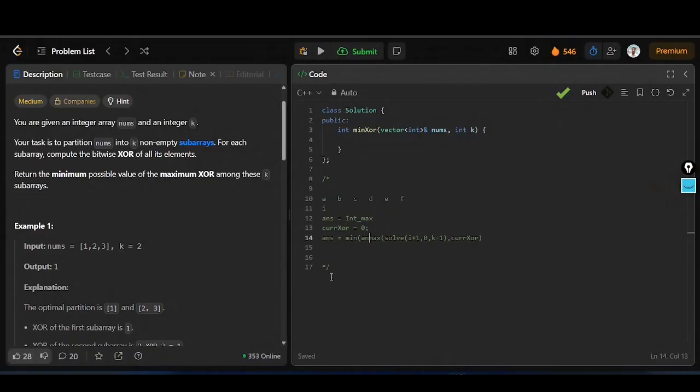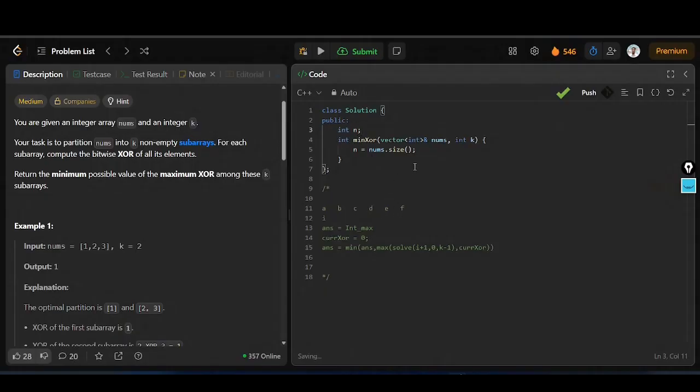Number answer comma, right? So this is the case. Let's code this up. Let's have nums.size. Let me take it outside.